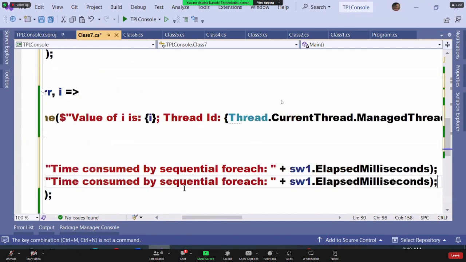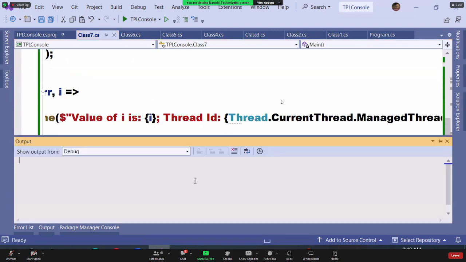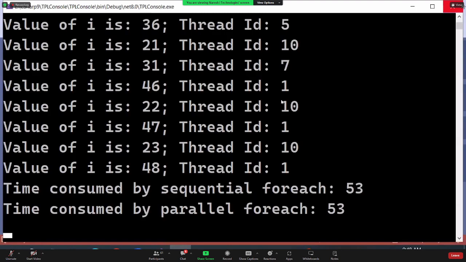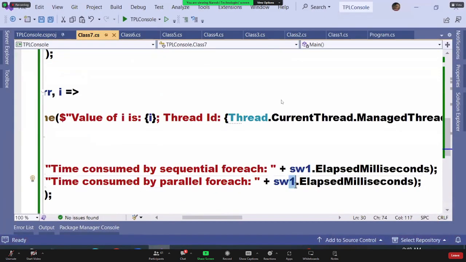Next, parallel foreach. Yeah, we did not forget.